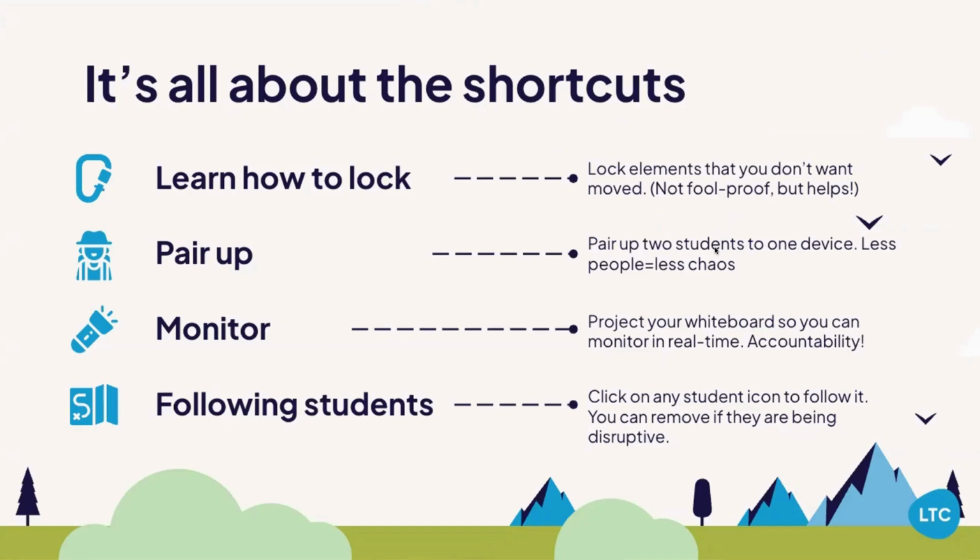So have 2 students huddle together in front of 1 laptop and play with a whiteboard together instead of each student having their own, where you have 30 students all in 1 whiteboard. That cuts it in half. So now you only have 15 students in 1 whiteboard. So that's a lot less chaotic.